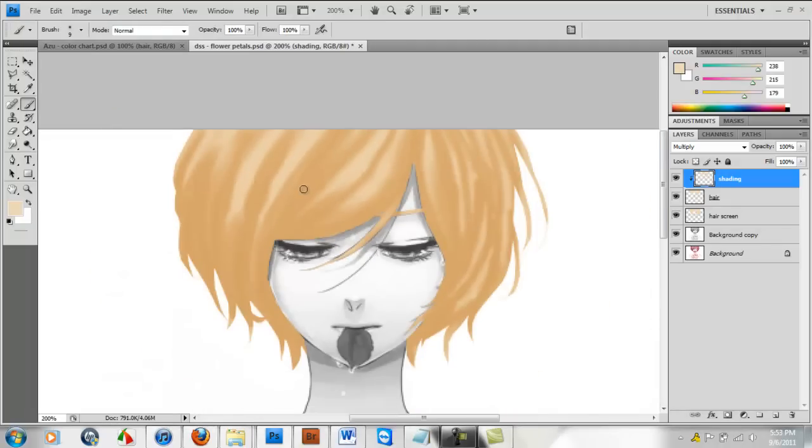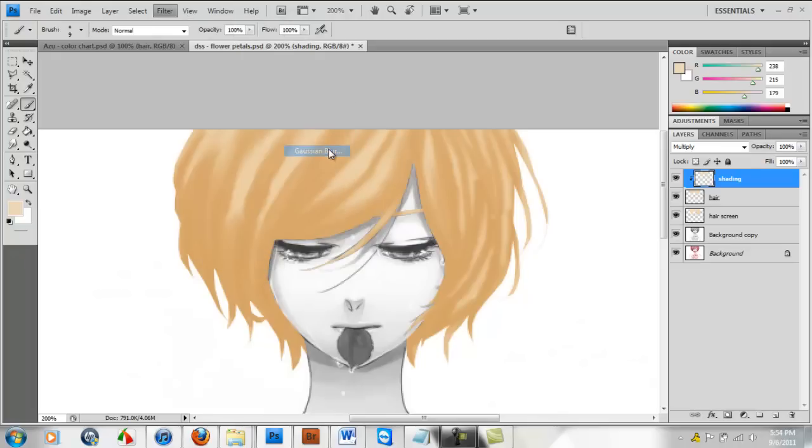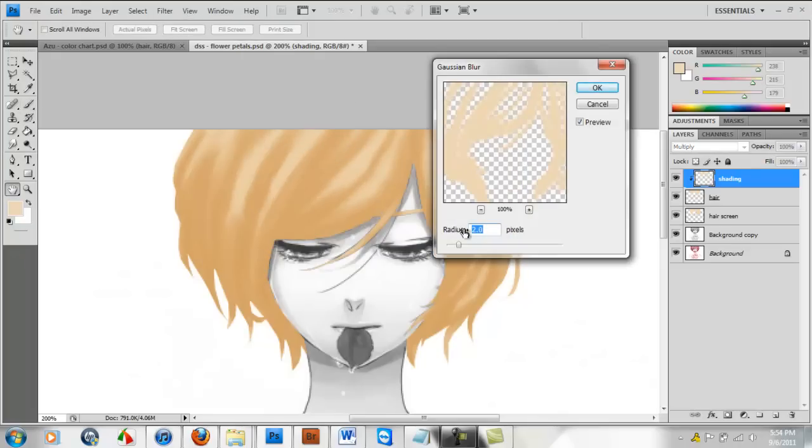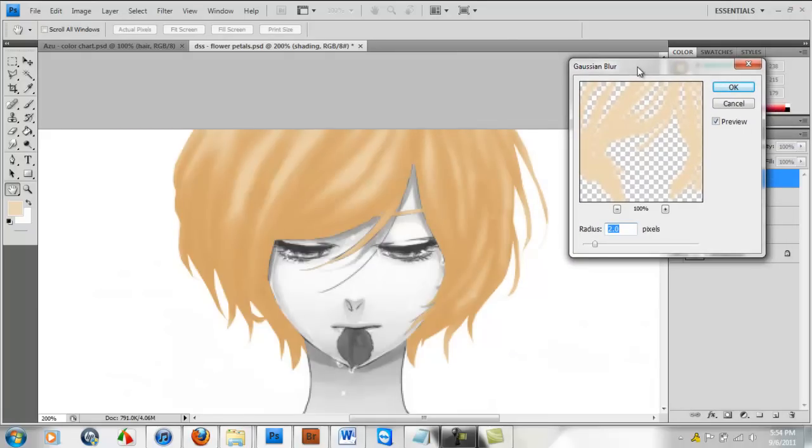Once you're done with the smudging, you can go over to filter, blur, Gaussian blur, or Gaussian blur, how some people say it. I actually just say Gaussian blur. No idea which one's correct.